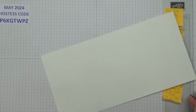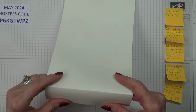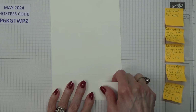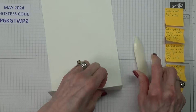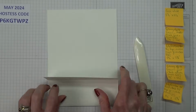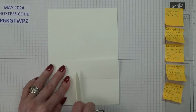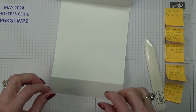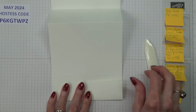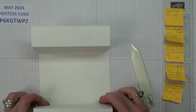Now if we fold this, if I've done it properly this time, the centre bits are going to meet up with each other. So first of all, it's a valley fold. I always fold over and watch what I'm doing just to make sure I am going straight. And then the next fold is a valley. So make sure that all lines up again. I tend to turn it around the other side, and then again you want a mountain fold, and then the last one is a valley fold.